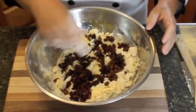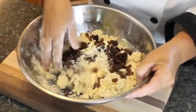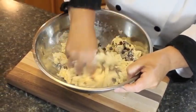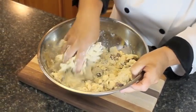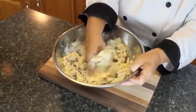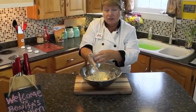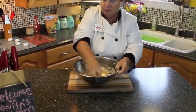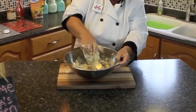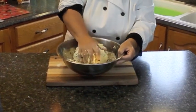Sprinkle the raisins evenly over all of the batter. Now using your hand — or if you're still using your food processor, just pulse it — we don't want to over-mix it, just blend the raisins into all your ingredients until you form a ball. It gets a little messy, but don't mind that. Just let the batter come off your hands as you're moving it around. You're creating a ball — taking in the rest of the ingredients, pushing down and forming the ball until all of the ingredients are incorporated.